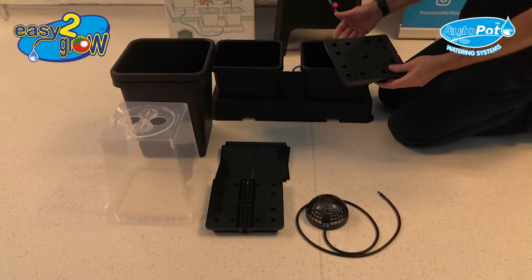The easy to grow kit — we recommend two types of fertilizer to be used with all AutoPot products. The first is the easy to grow liquid feed, a single part fertilizer suitable for all plants. It's available in 50 ml, one litre, five litre, and 20 litre bottles. For more advanced growers who want to use a combination of various feeds and additives, we have the Source fertilizer, which consists of an A and B Grow, an A and B Flower, a Boost Stimulator, an Elements CalMag Stimulator, a Root Stimulator, and a PK Stimulator. These are pharmaceutical grade fertilizers, very concentrated, great value for money, and work perfectly with all AutoPot systems. If you are using AutoPot, we recommend using either of these two feeds — though lots of feeds work with AutoPot, we do recommend these when using AutoPot.